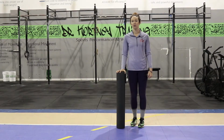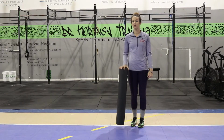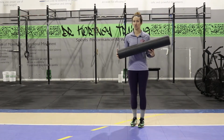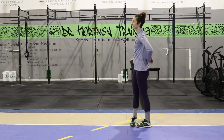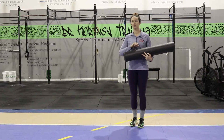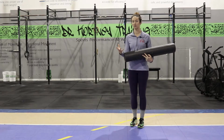Okay, so I'm going to show you a foam rolling series. So foam rollers become your best friend as you get older, because a lot of things are hard to stretch, especially through your upper back, and foam rolling really gets that deep compression. It helps release fascial restrictions while stretching the muscle.